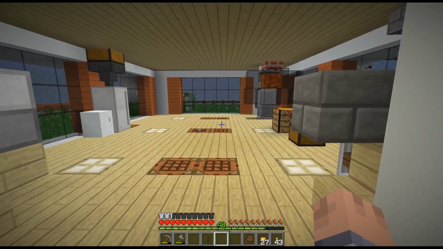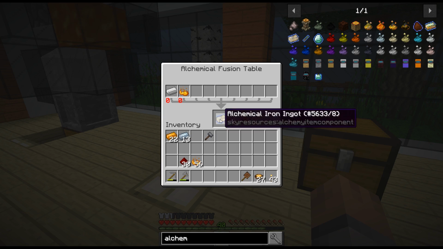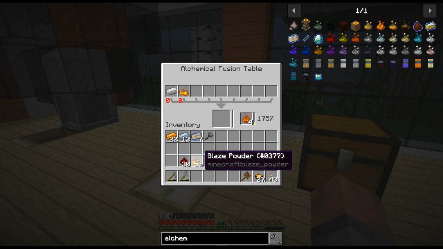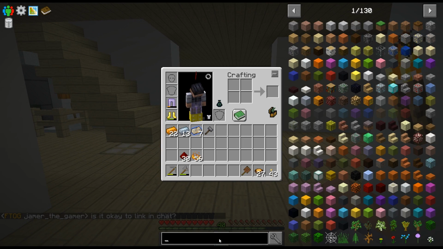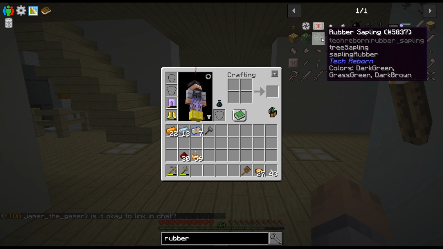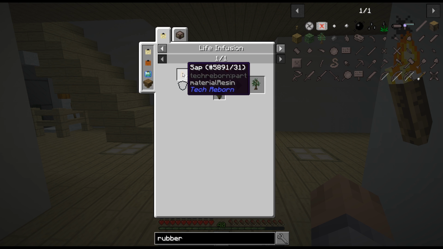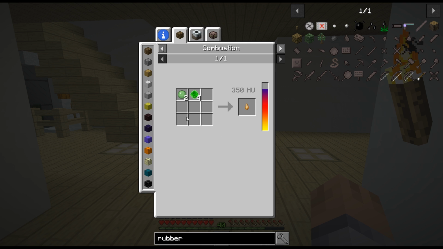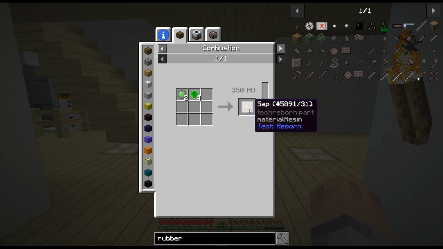And the next thing now is going to be a little bit funny, and that is making rubber. We need to get our hands on rubber. I'm going to just keep this in the inventory for now. I'm not going to make any more on this until we need it. Okay, let's take a look at rubber. In order to make rubber, we need to make a rubber sapling. And a rubber sapling you make with life infusion. And we need 4 saps that we need to craft in the combustion engine. So we need slime balls and plant matter to make a sap.